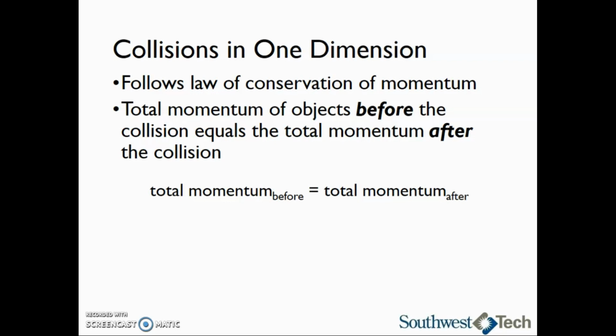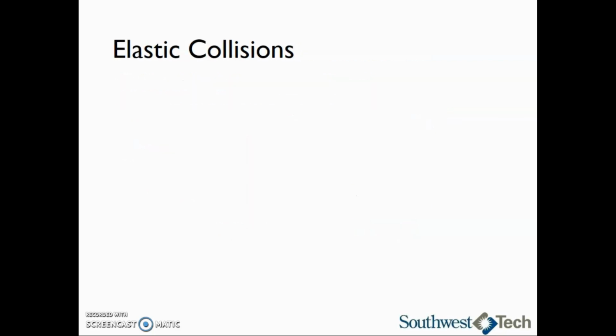Remember that momentum is equal to mass times velocity. If we have two separate objects that are colliding, we will call the mass of the first object m1 and the mass of the second object m2. Then we have m1 times v1 plus m2 times v2, where v1 is the velocity of the first object and v2 is the velocity of the second object. This is equal to m1 times v1 prime plus m2 times v2 prime, where the primes represent the velocity of each object after the collision. Because we are looking at velocity, you need to make sure you define which direction is positive and which direction is negative, and follow that convention throughout the problem.